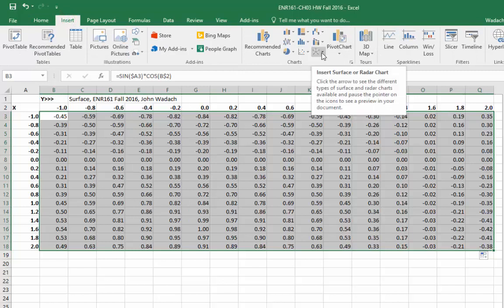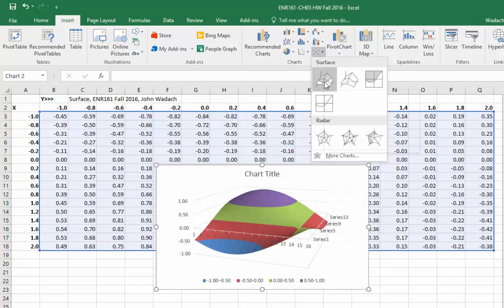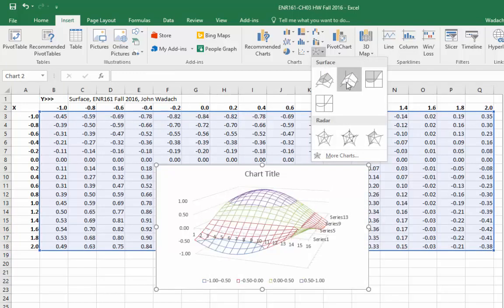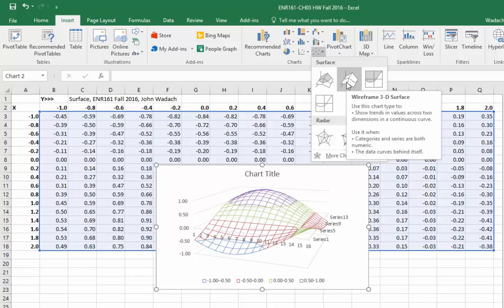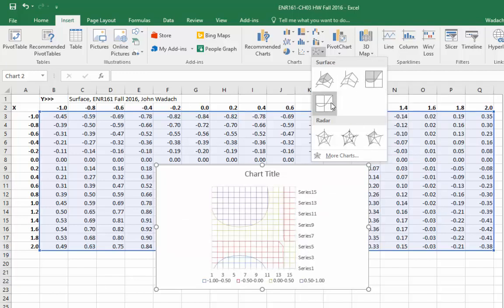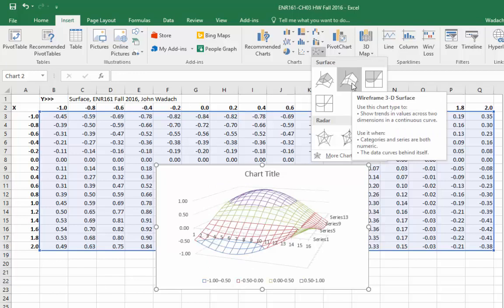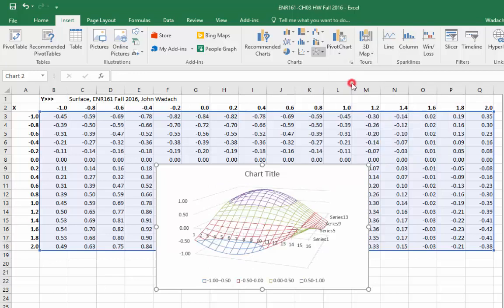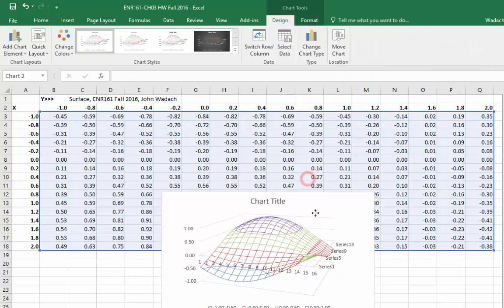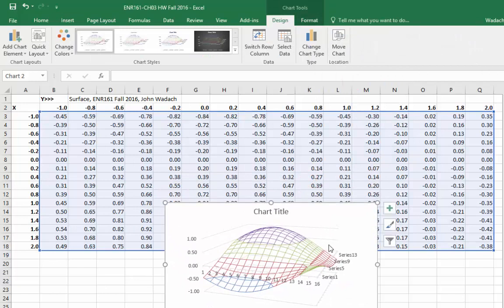Now which one do I use? Okay, here we go. So that looks like a 3D surface. That one is a wireframe 3D surface, which looks like what we want to use. Okay, and then there's contours. All right, so I found it here. So I click on that, and I get the basic graph.